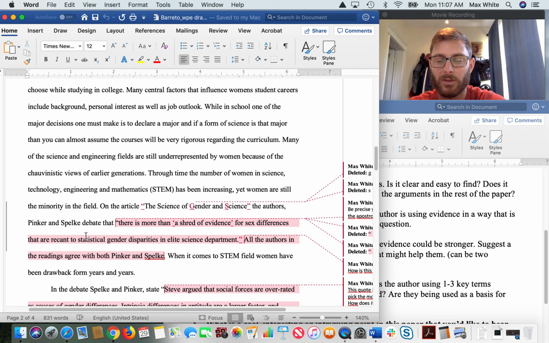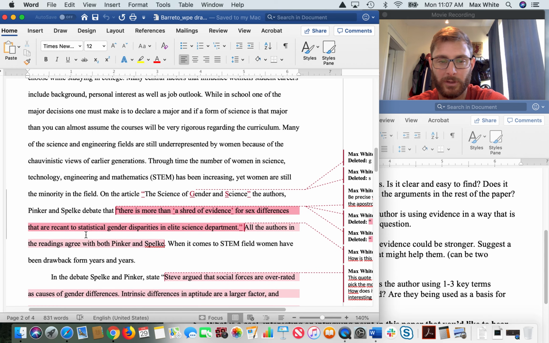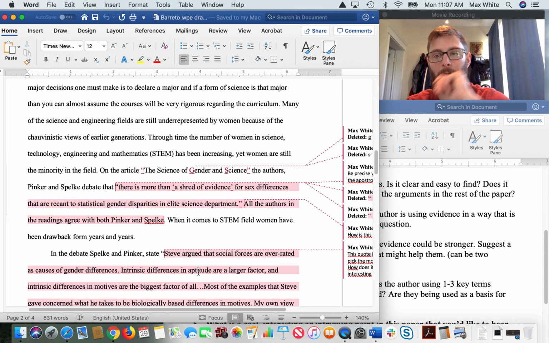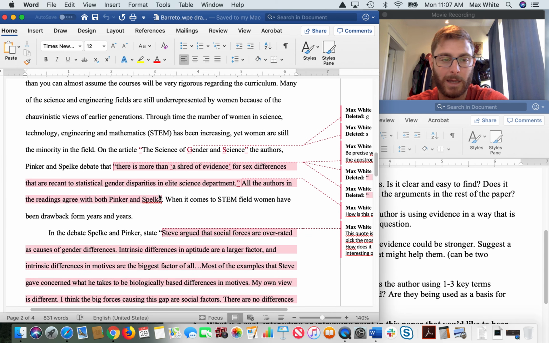So let's take a look at this sample essay, which was produced for my fall class in response to the same reading set, same essay question. Don't plagiarize it. And let's take a look at it for the thesis. So we know it's the thesis statement, so it should probably appear near the end. Let's see what we get.